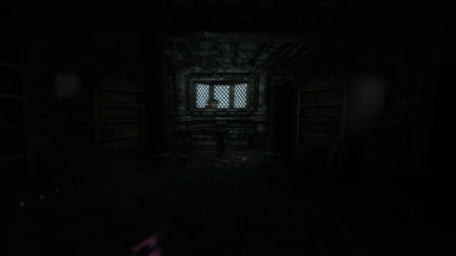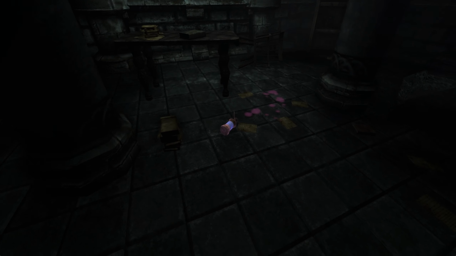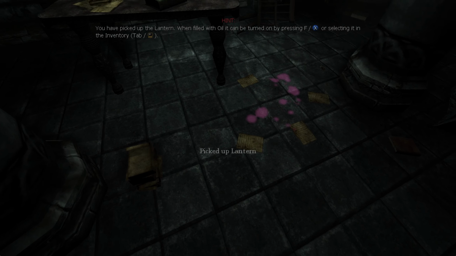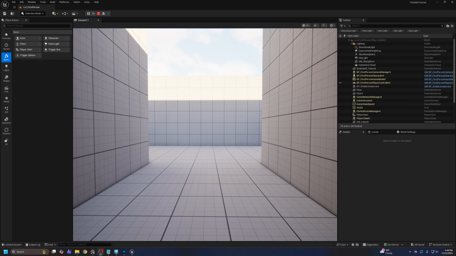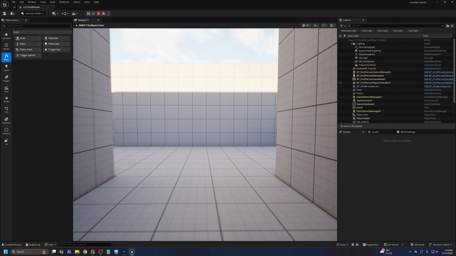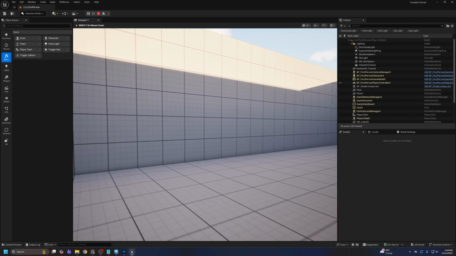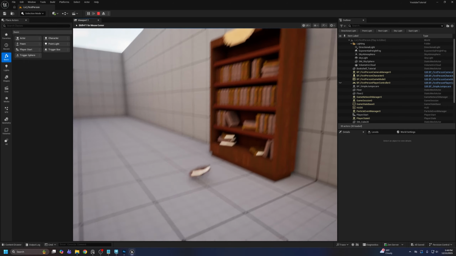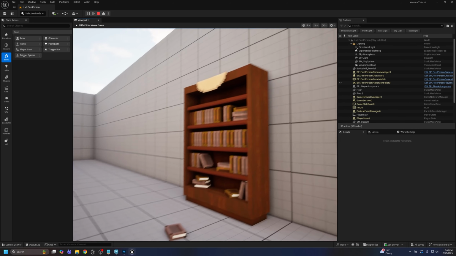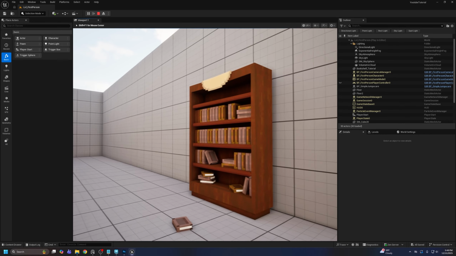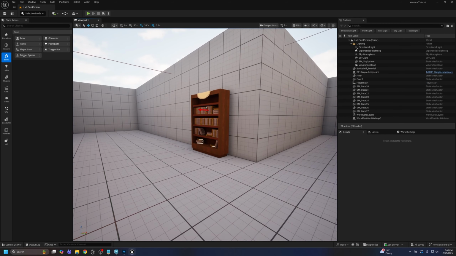Today I'm going to show you guys a tutorial on how you can make a very simple but effective jump scare to unsettle the player by making a physics object jump out when they are looking at it. This technique has been used in many games like Outlast, also Amnesia, probably a bunch of others, and I'm going to show you how to replicate it here in Unreal so that when we turn this corner and we stare at this bookshelf, whoa, a book comes flying out the second it comes into view. So let's learn how we can do this.